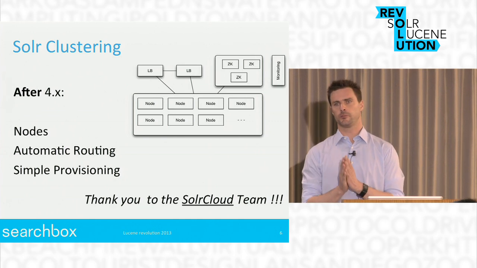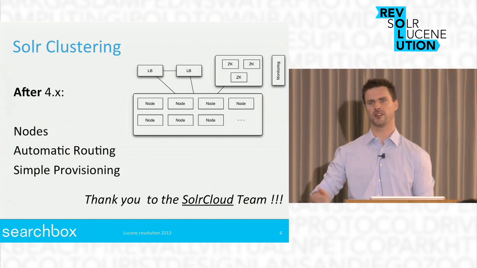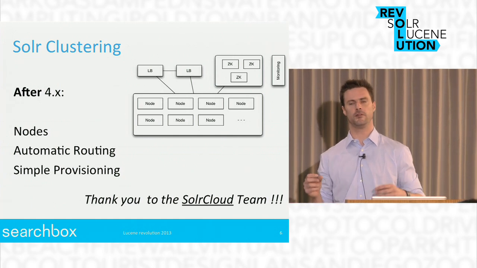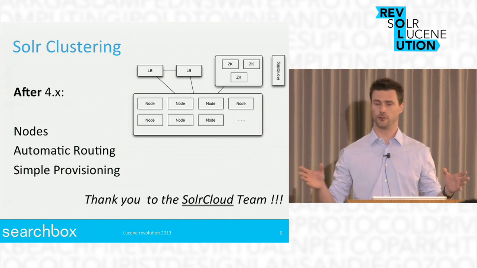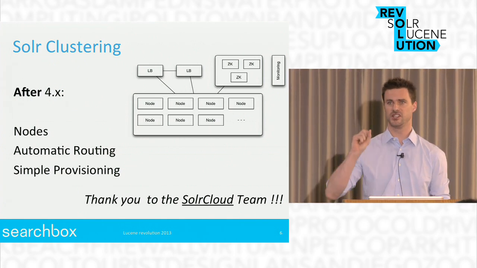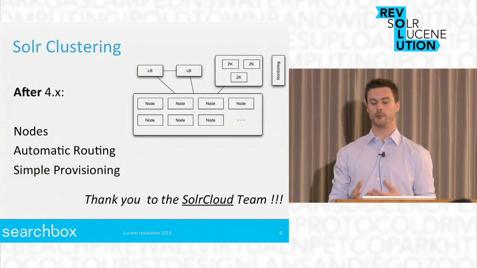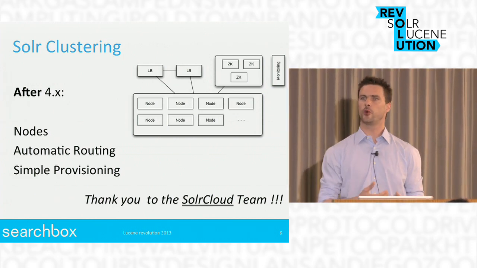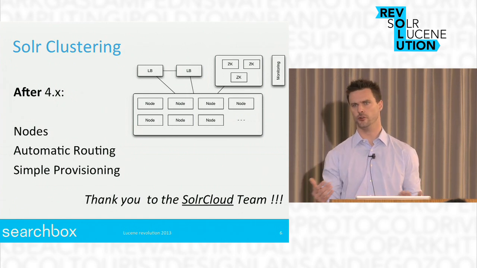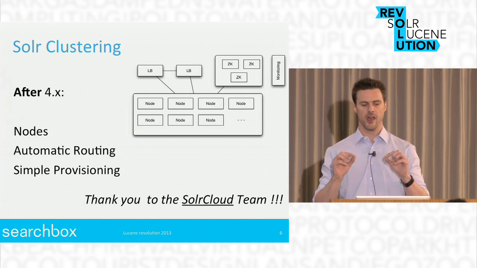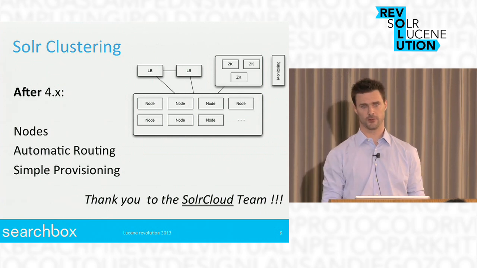The three major points of the 4.x branch are, first of all, no master, no slaves. Everything that you put in your cluster is simply a node. It's the WAR package of Solr, ship it, and that's it. No more hassle. There's automatic routing. Whether your query gets to your load balancer, or a node, or even ZK, or anything like this, the cluster will find its way to answer your request with the right node.